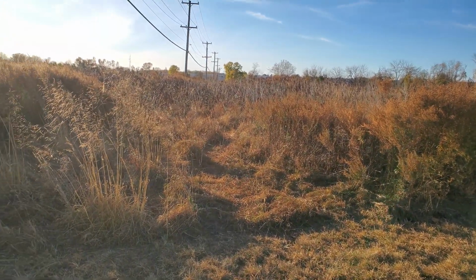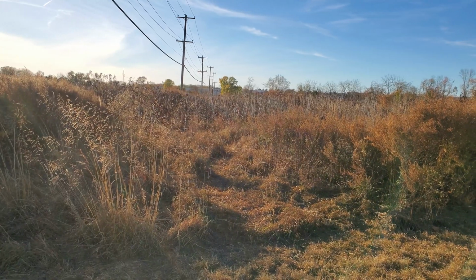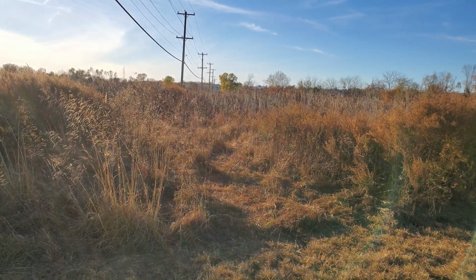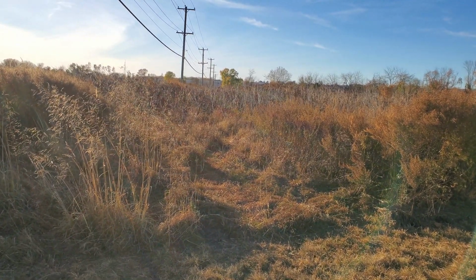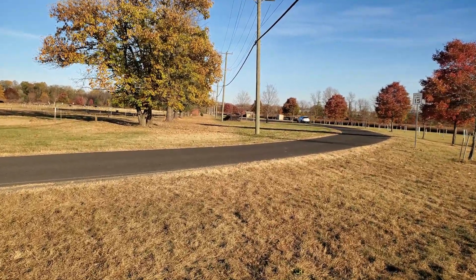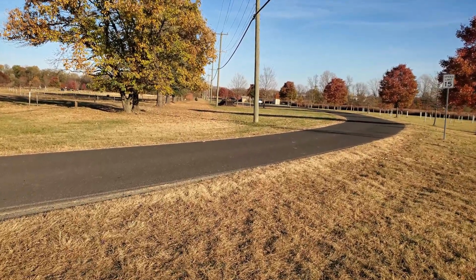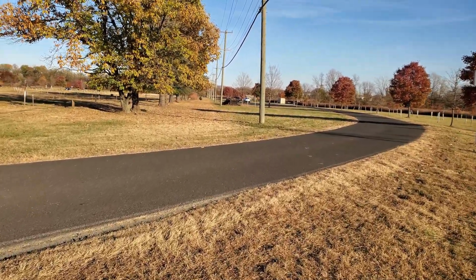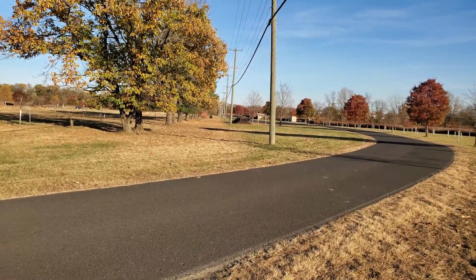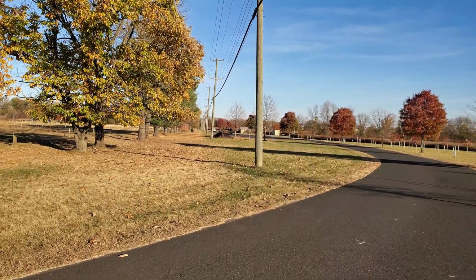But if I turn around and the gardens are right behind me, you can indeed see where the grass is a slightly different color, even though all the grass here is changing right now, but you can see it. So if you look straight down between the tree line and the telephone poles, you can see where the grass is more yellow on the left than it is on the right. And by the way, this grass is a pain in the butt to cut, but that's a whole other story.